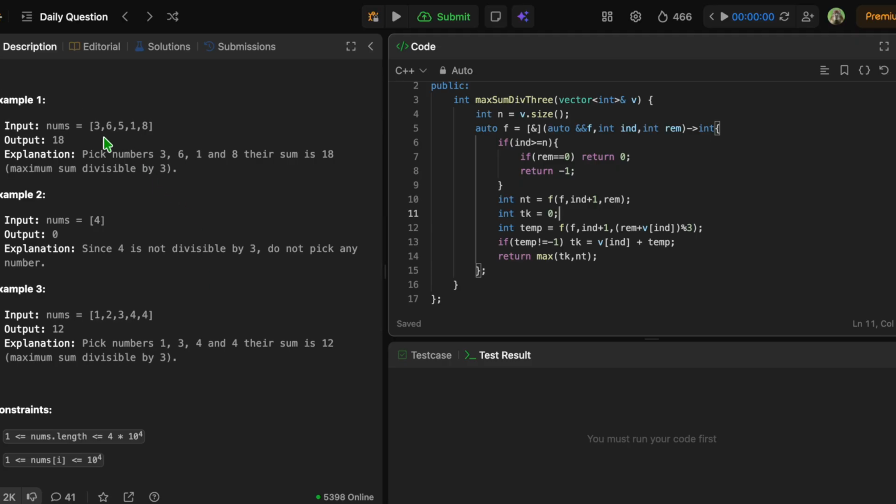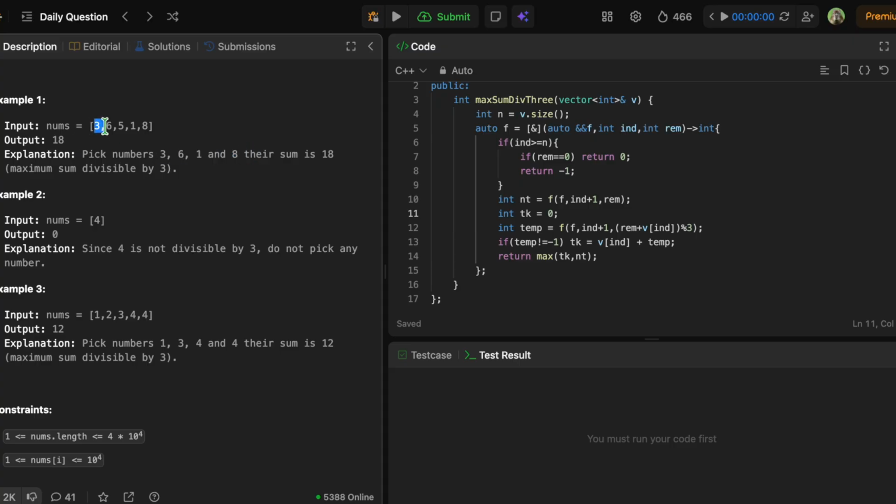For example, in this case, first I will take 3, then I will take 6, then let's say that I don't take this. Let's simulate the given example only.